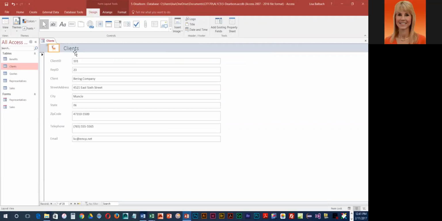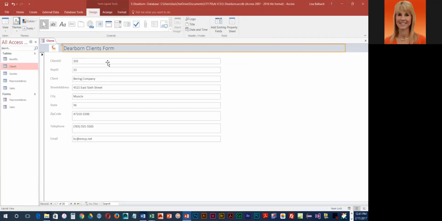Next step is going to be to customize the title a little bit. So I'm going to click on the title, and then I'm going to hit the title button here in the design ribbon because that lets me edit this title. And then I'm just going to click, oh, let me do it again. Got to be careful that you don't click out of this, because if I click out of this, to get back in, I have to hit title again. It's kind of finicky. So what I'm going to do is change this to Dearborn Clients Form. And I'm going to press enter.